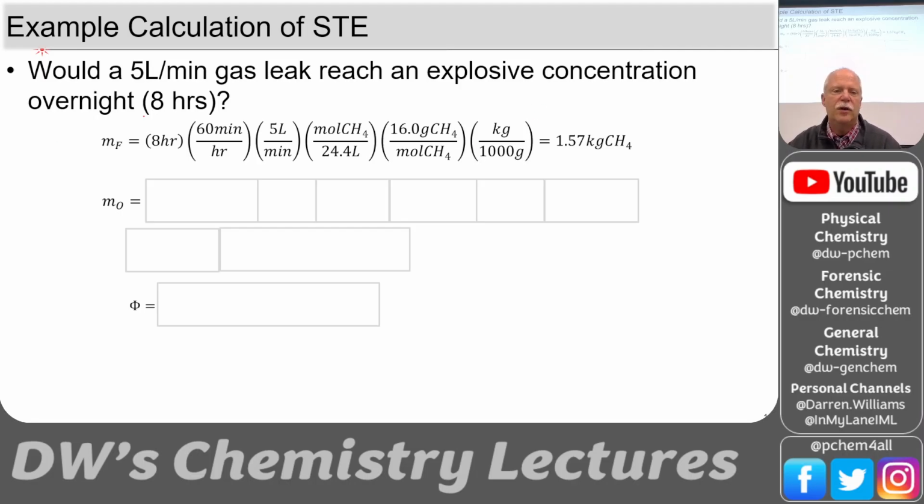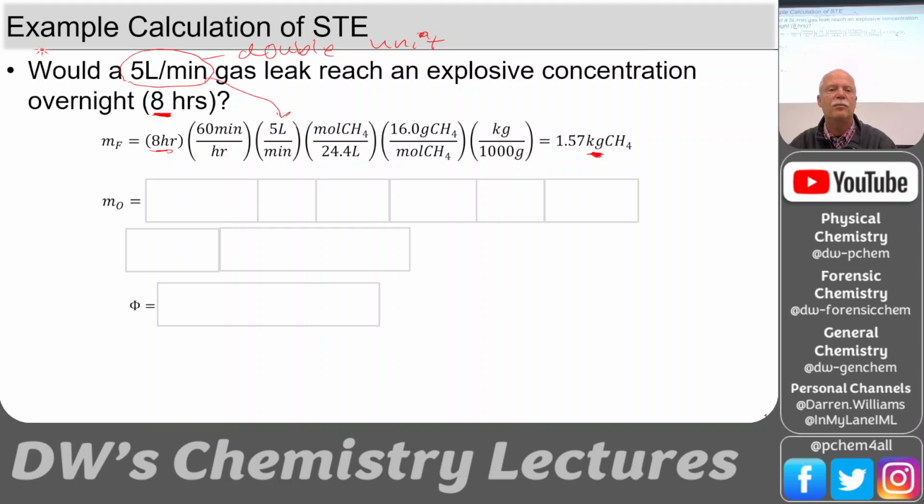Now, how did I know how to do this? Well, I knew that I needed 1 unit at the end, kilograms, and I knew that I'm starting with 1 unit here, 8 hours. This is what I call a double unit. Everybody understand my terminology? It's a liter per minute, okay? So that's going to be used in the middle of the problem as a conversion factor. So I start with 8 hours, and this is liters per minute right here. So I know I'm going to have to get out of hours and into minutes. So that's what I did first. Then I use this as a conversion factor. Now I've got liters of methane, and I want to get mass of methane.